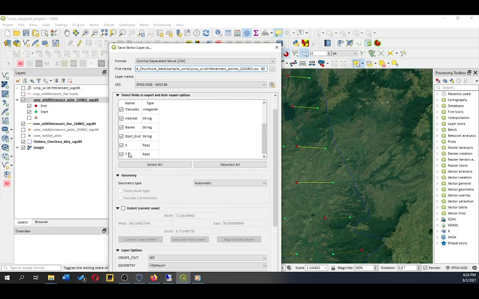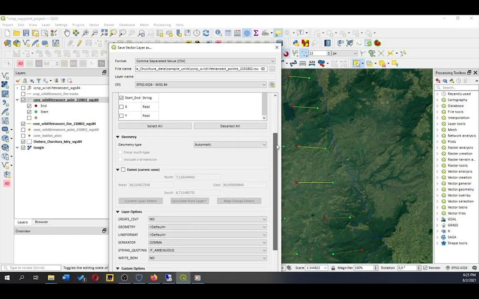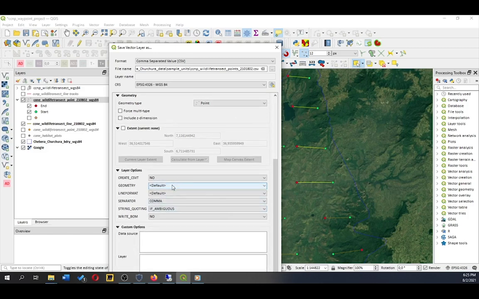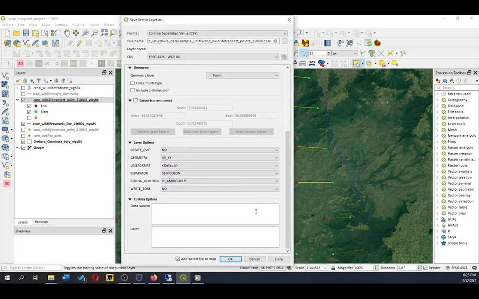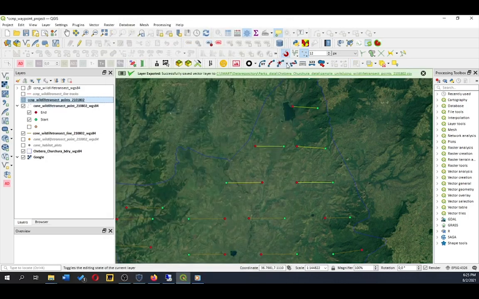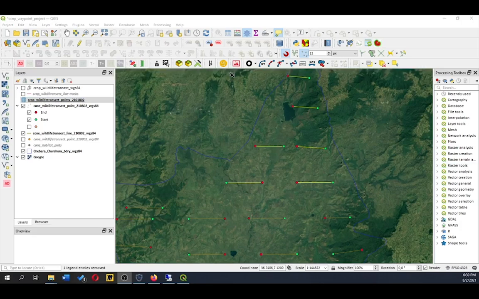In here you see there are the old X and Y coordinate. In this case I would click here on disable, so we will lose the old data. Then go a bit down. Here we choose we have points. Then again a bit down, and the geometry for SMART we would need the X and Y coordinate, and we would like to have semicolon. So just click on OK, click on the layer exported.